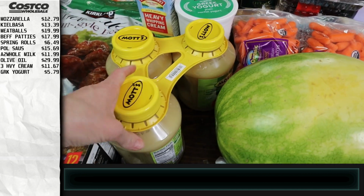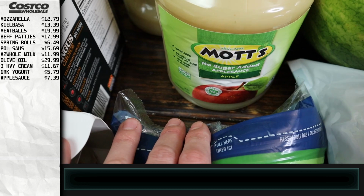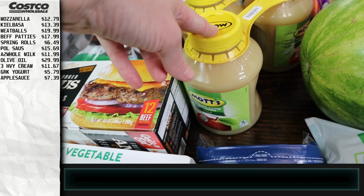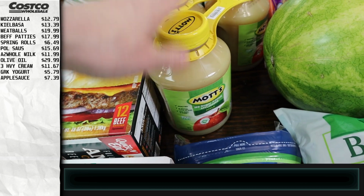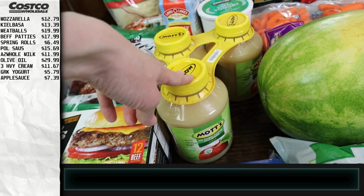I actually just use the recipe that Sarah from Our Tribe of Many does, and it's super good. I love it. Got some more of these applesauces for the pantry. I like these because they are the no sugar added applesauces. You can substitute this for baking. You can also just have a bowl of this with cinnamon, and it's just good to have on hand for extra fruit in case you run out of fresh stuff, which we did use during our pantry challenge. So I'm restocking what we've got.